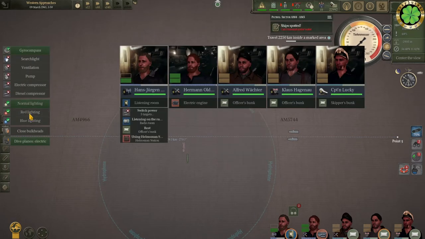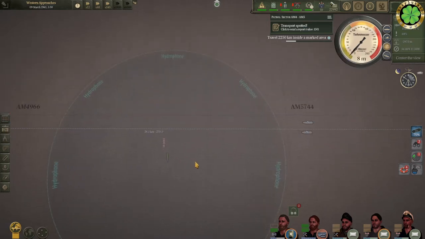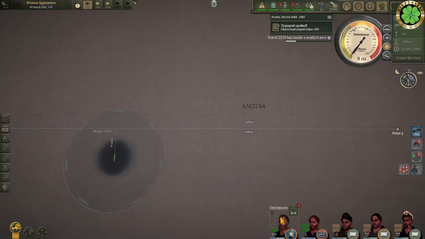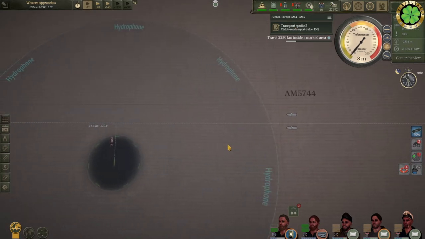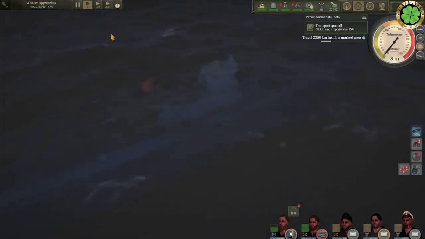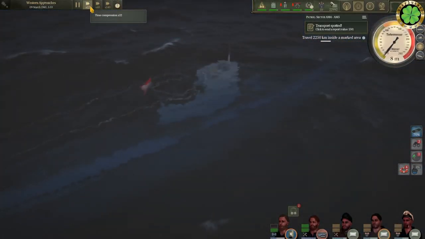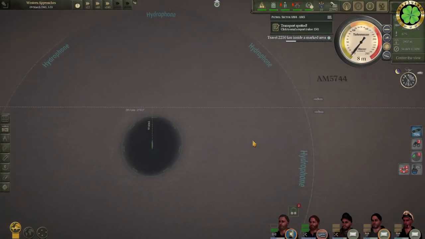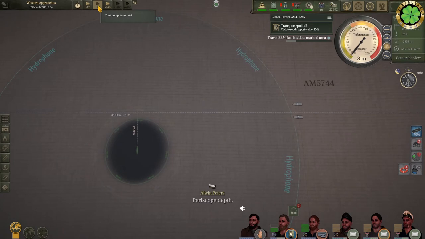It's night time, let's go red. Let's get the water out. It did say there were three ships. Ah, okay, we have a guy up on the sonar. Are we poking out of the water? Oh, we definitely are, most likely. Oh well, I think it's gonna be fine. No need to panic.